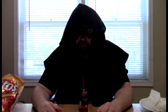I don't know if I'm going to keep it on hand. It might be my new taco sauce, but it doesn't really have the heat that I would want. I would like just a touch more heat to it, but outside of that, it's a very, very well done sauce. Definitely, it's outstanding on a number of levels. So if you happen to be by a Kroger, this is certainly something well worth picking up.